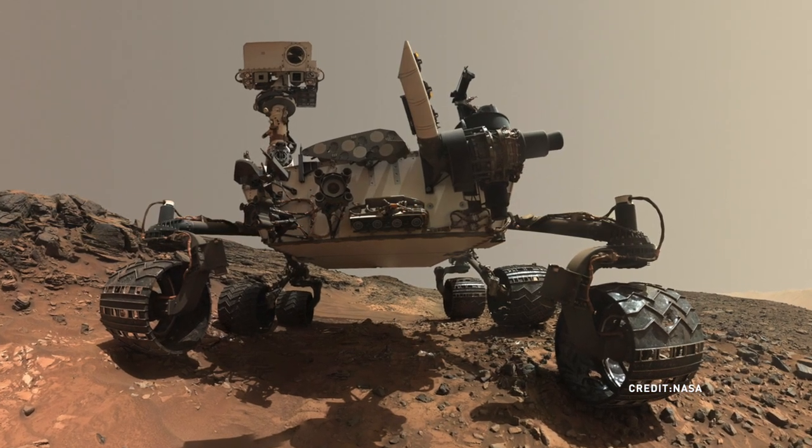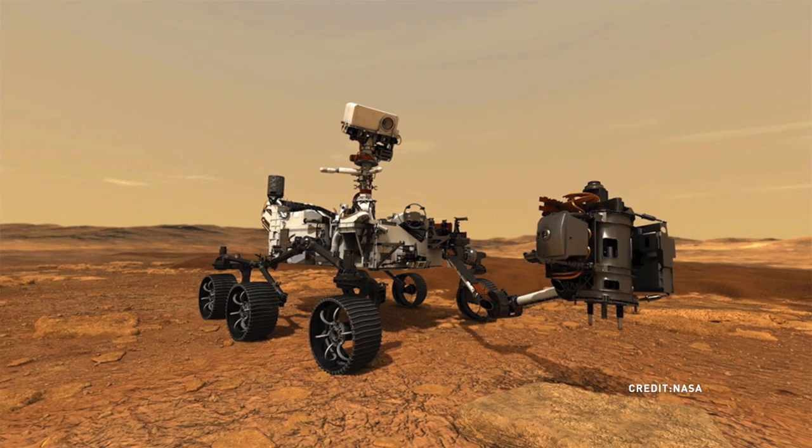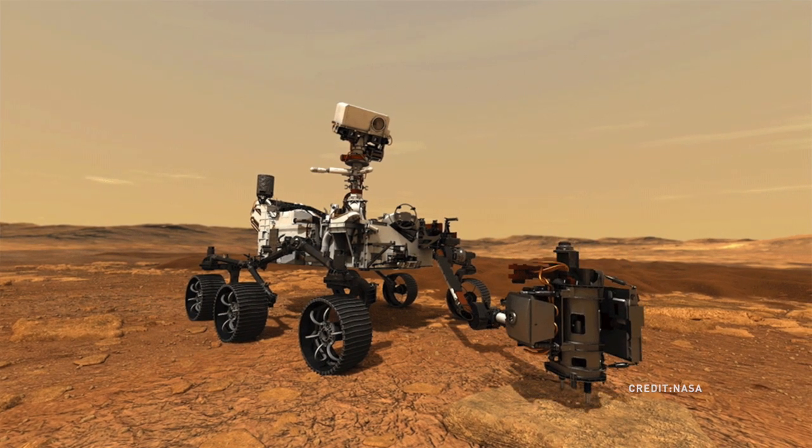Curiosity has been taking pictures and doing awesome things up there as well. There's a plan to send up the fourth generation of the Mars rover called Perseverance this summer in 2020, so we'll see if it launches in July or August. I'm going to tell you a little bit about the elements you might find on the rover so that we can put our own rovers together.